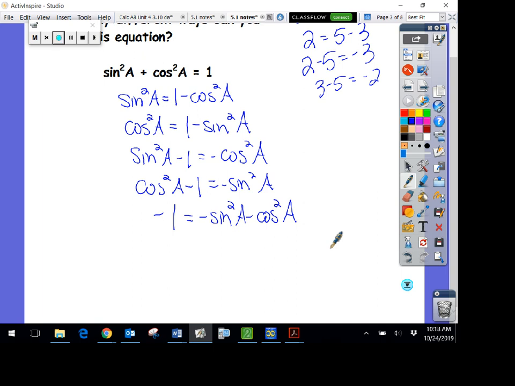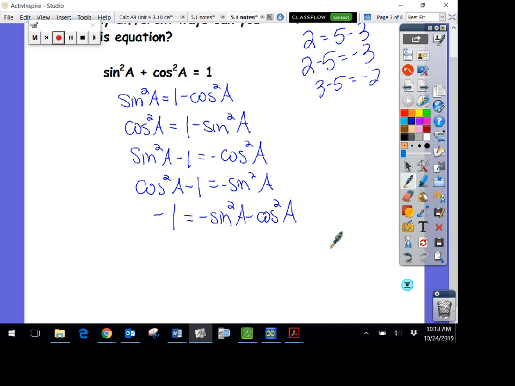Negative. I brought the cosine to both sides. I brought the sine to both sides. I think that's about it. So that one identity, 1, 2, 3, 4, 5, 6. There's 6 different ways you can write it, but all it is adding and subtracting. Don't think you have to memorize 18 different identities.